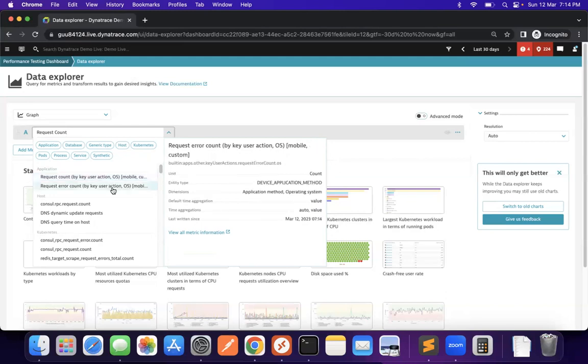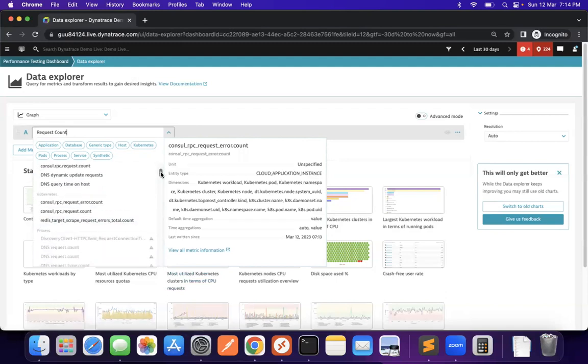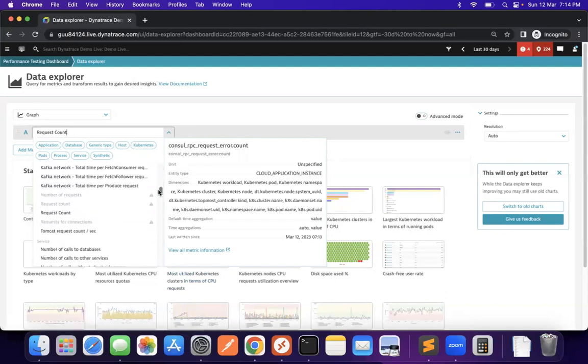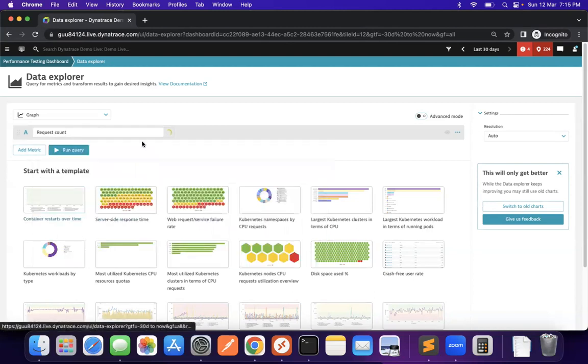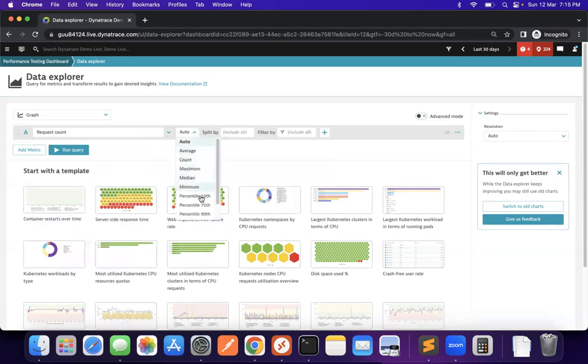You can see this is for service key request. This is for service request count total. So we can take this one. You can take this.